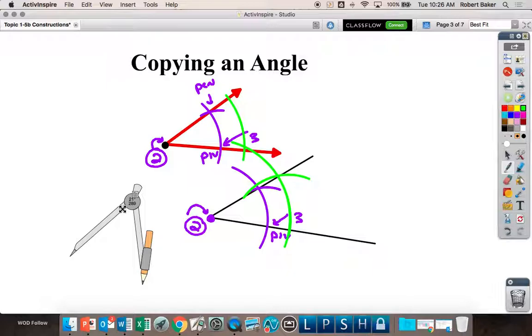Are we drawing full circles? No, but you have to draw longer arcs. Does that one make sense? It's a little more complicated, isn't it? There's 2 arcs that measure it. So, you may not be comfortable with it. I get it. But I'm going to keep moving on. There is a video being recorded right now where you can go back and watch it, you can pause it, you can do it by yourself. I get it. Alright, so I'm going to go on to the next one.